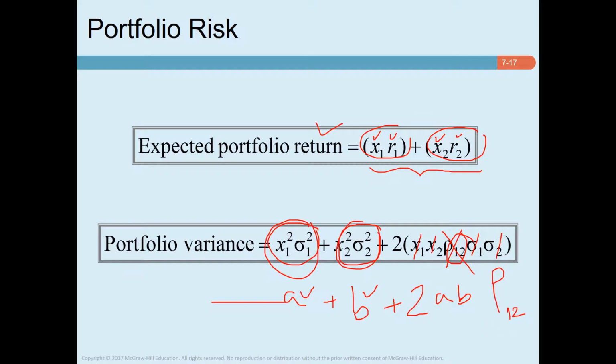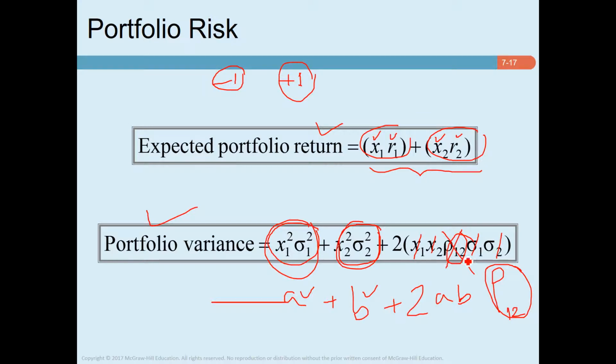So what does it actually mean that it's not the weighted average? The meaning is this correlation will affect your portfolio variance. Now, what's a correlation? Correlation means how two asset returns vary, okay? And it lies between -1 and +1. I think all of you know that. If the correlation between two assets is +1, it means that two assets' returns are perfectly positively correlated. And if the correlation is -1, it means that they are perfectly negatively correlated.